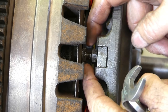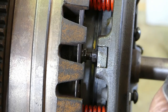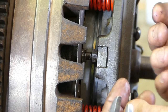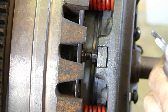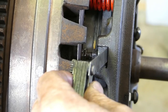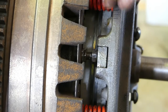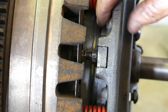And then the second stage pushes against this plate here. And this plate here then pushes against the Belleville spring, and that releases your PDO. So what we normally look at doing here is, you see you have a little gap in here, and that's enough. Once that gap is taken up, your PDO plate should be free enough to turn on its own. So the clamping pressure is pushed off and it should be okay.